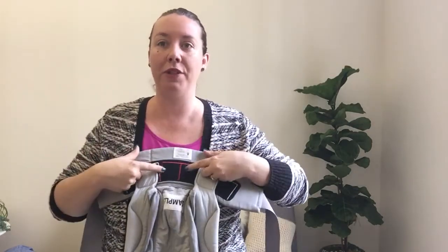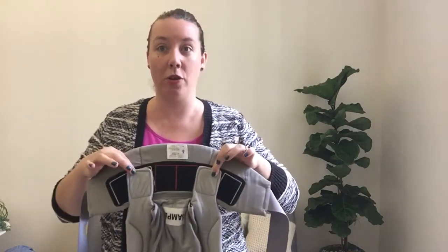So baby looks like the seat is a little bit narrow and what we're looking for is those knees nice and high. So you may have to expand the seat slightly and you can do so incrementally if you need to to achieve those high knees. You might have to move it out a little bit — it's pretty close to this setting but you may need to be closer to this setting or the middle setting on your waistband.